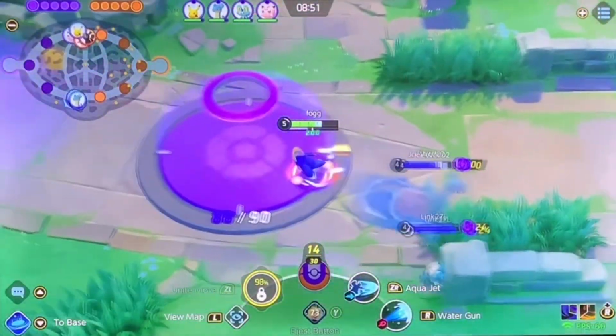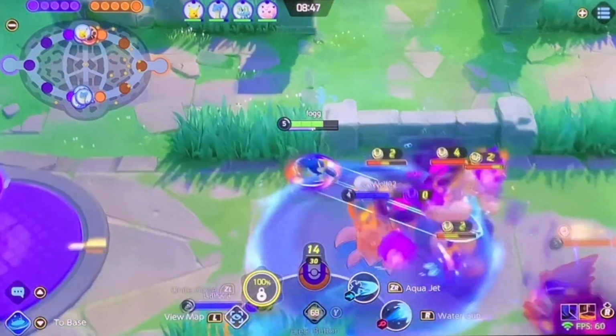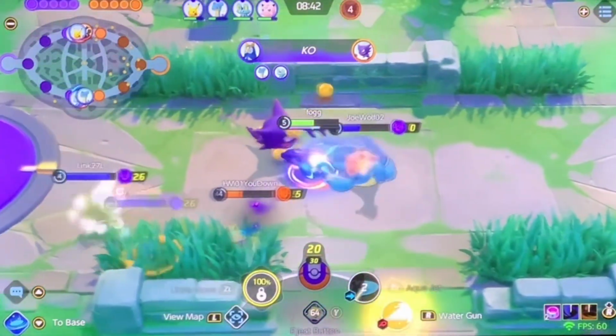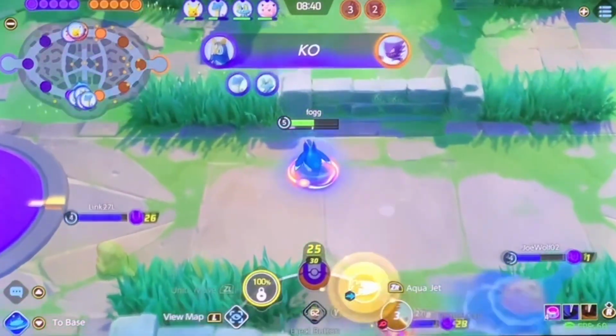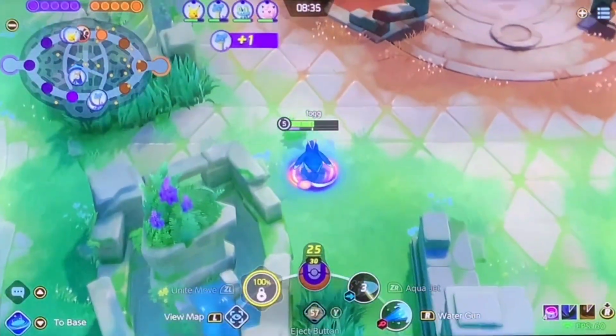I'll back off more, get some health back here. Okay, we can get this guy. Nice. Got that too. Not too bad, okay. Here we go, a couple picks. That's a good way to start off, at least.